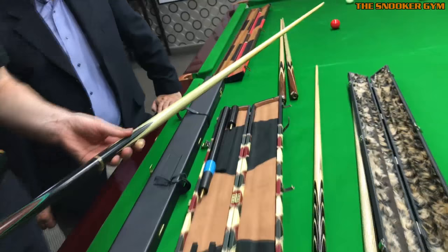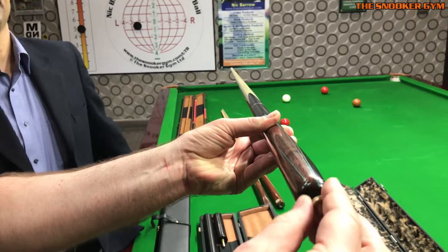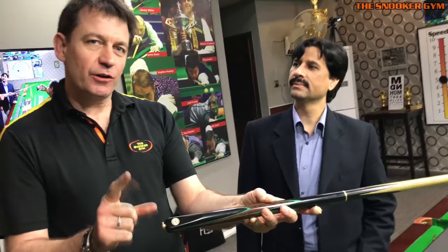It's not a deal breaker, but what's really interesting here is what Waheed has made himself. When did you make this? Have a look at this. This is just exquisite. The club in which he plays has a wooden floor, so usually they were damaging their cues. They came up with the idea, all right, let's protect it. And this is one reason not to have a hard floor. If anyone is thinking of opening a club or reflooring their club or getting a table at home, don't get a hard floor. It sounds terrible.